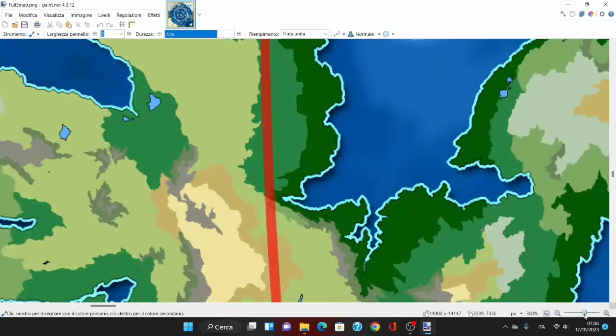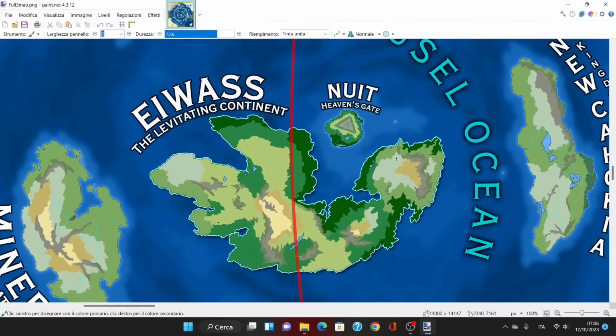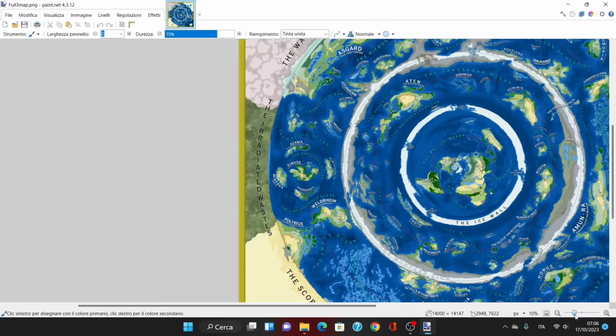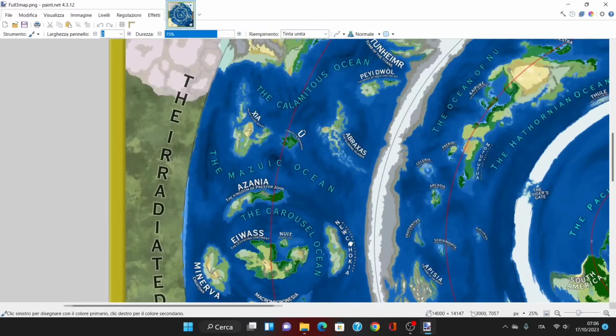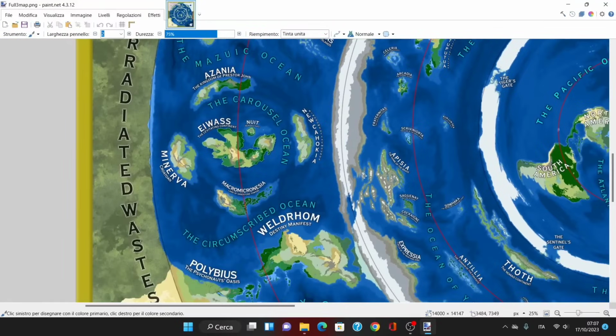Well, that is not just some artistic choice. It's actually part of the continent's geography. So that said, we have 2 or 3 peninsulas, one on the east and 2 on the west. It is divided in major mountain chains, and it is actually divided by the equator of the second ring. These red lines that go through these land masses are of course the equators.